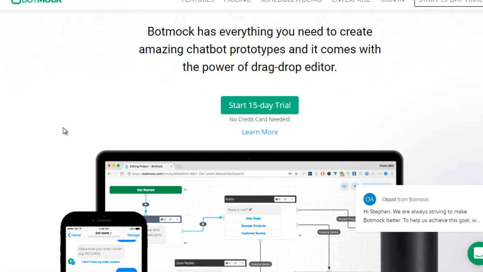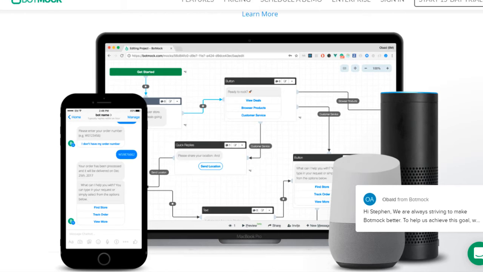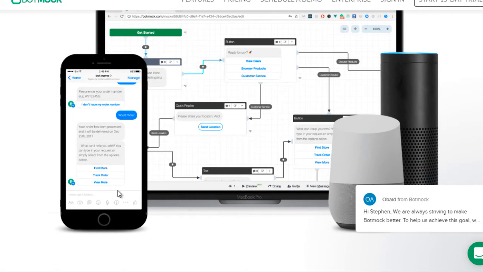drag and drop editor. So as you can see here, we can turn this mind map into something like this, where you can actually turn it into questions, answers, what happens after that, what happens after that, where do you redirect them, and all of that. And then it has this nice little preview screen so that you can click on the preview screen and see what exactly is happening. So when somebody clicks on yes, do they get the correct answer? And what does that look like?